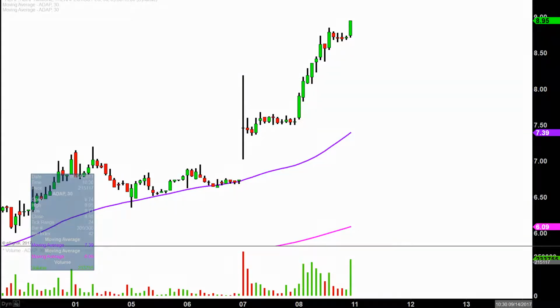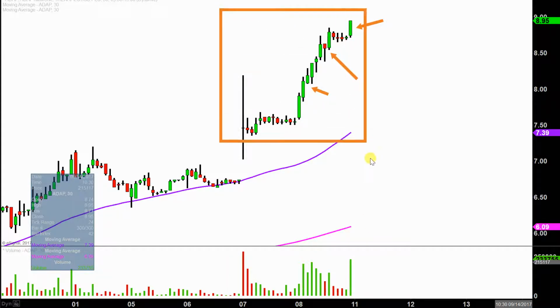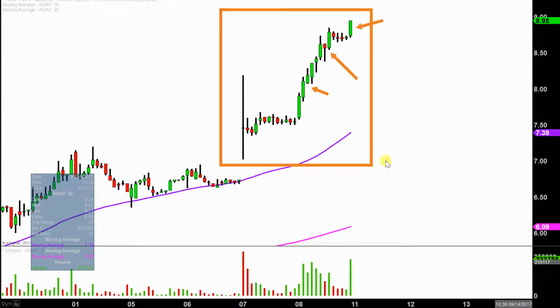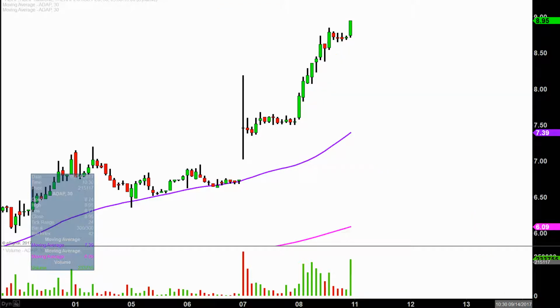Real quick, what do I mean by 30-minute in case maybe you're new to charts? Instead of each one of these candlesticks here representing 1 day's worth of price action, which is what you would normally see, each one represents 30 minutes. So while this here may look like a few weeks worth of time, it's actually just the past 2 days broken down into 30-minute time slices. I like to do this time frame. I think it does a good job of telling the quote-unquote story of the price, and then makes mapping out levels of support and resistance a bit easier to see.